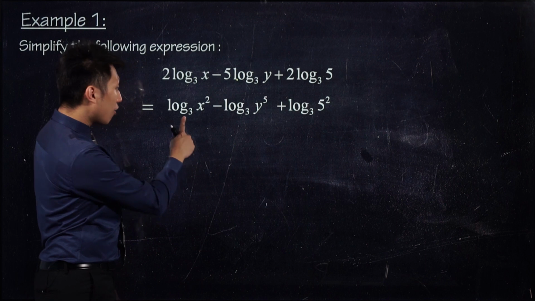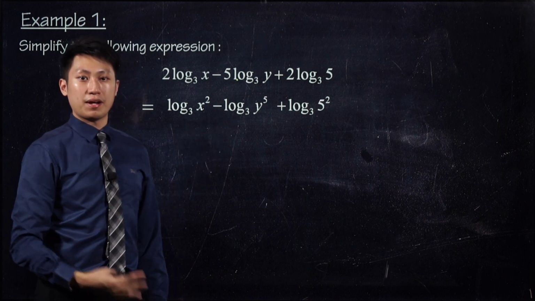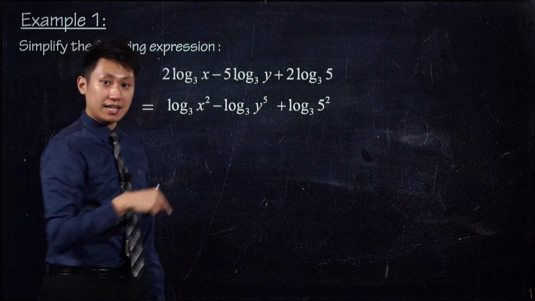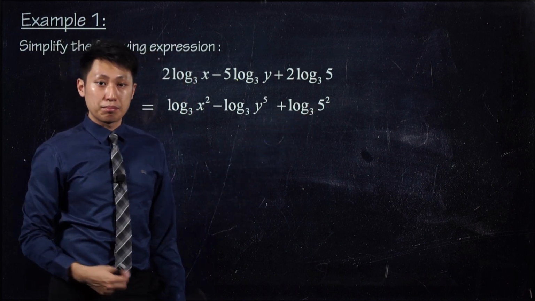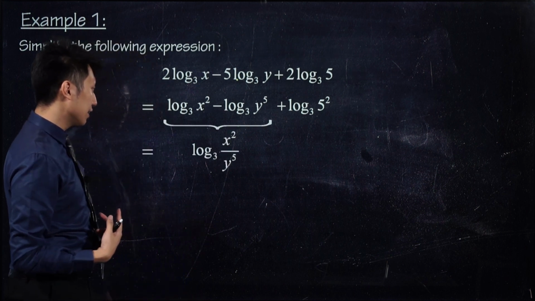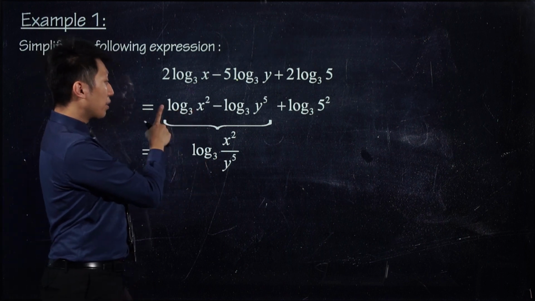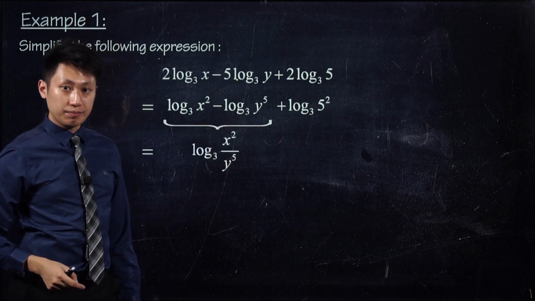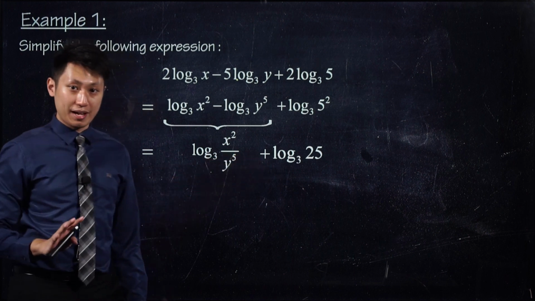Okay, so now you see log minus log, what does it mean? So what will result in log minus log? It becomes something divided by this thing, right, inside the log. Okay, how about the plus here? The plus here will be what? The plus here will become multiplication. Okay, so let's look at this. This one will result in this one, right? Correct? The one with a positive sign is on top, the one with a negative sign is below. No problem? Next, the first time, just write nicely, I put it there first, okay?